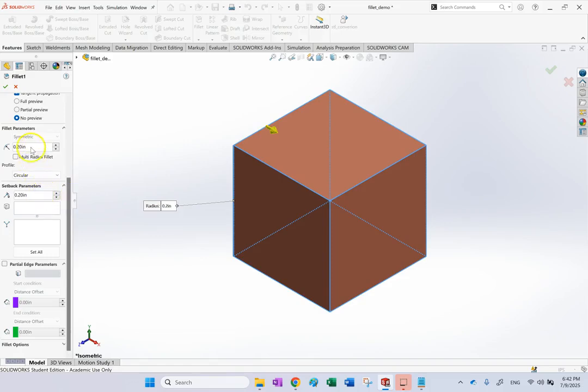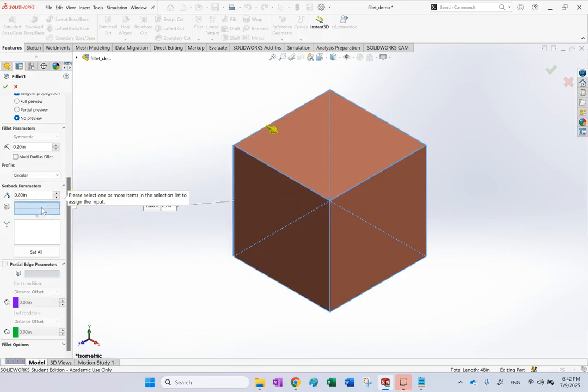So here my radius is 0.2, but maybe at the corners I want to go to 0.7, 0.8, to something bigger. And I want to do that basically at 0.8 inch before the corner, start increasing it.